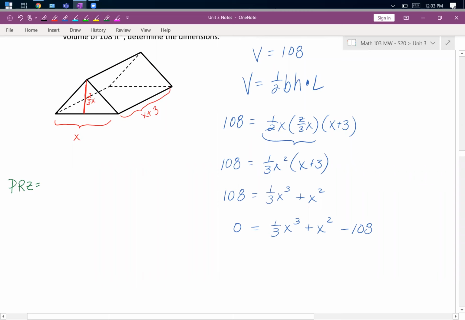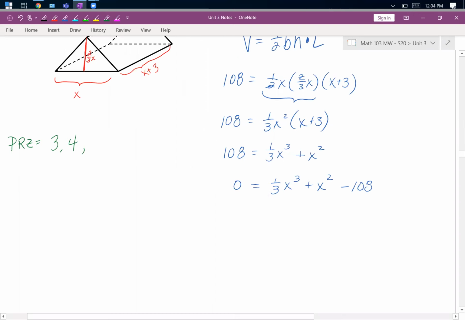But before we go on, it might be useful to include a placeholder. I'll get there in a second, Anthony. So 108 would not be a reasonable number. It also wouldn't be reasonable for the tent base to only be 1 foot. So what would be some reasonable numbers for a little tent like this? Like 3 or 4? Sure, let's try 3 or 4. And then if that doesn't work, we'll add more to our list of possible rational zeros.